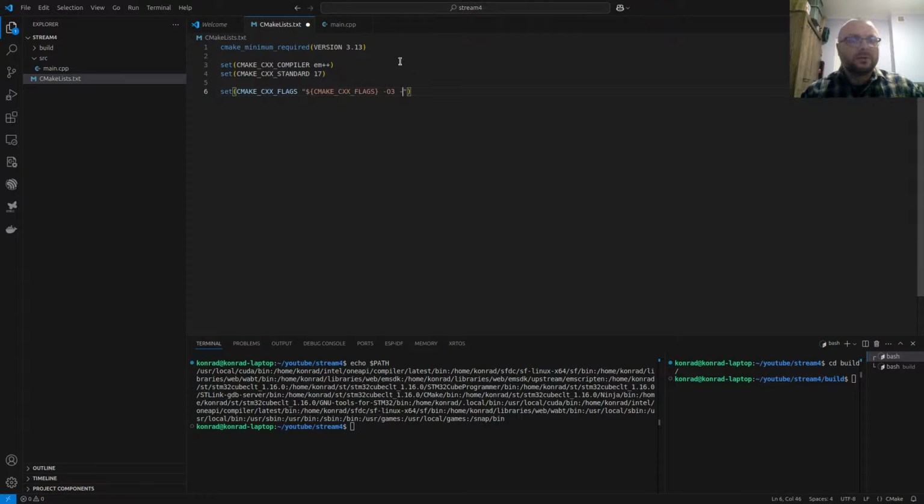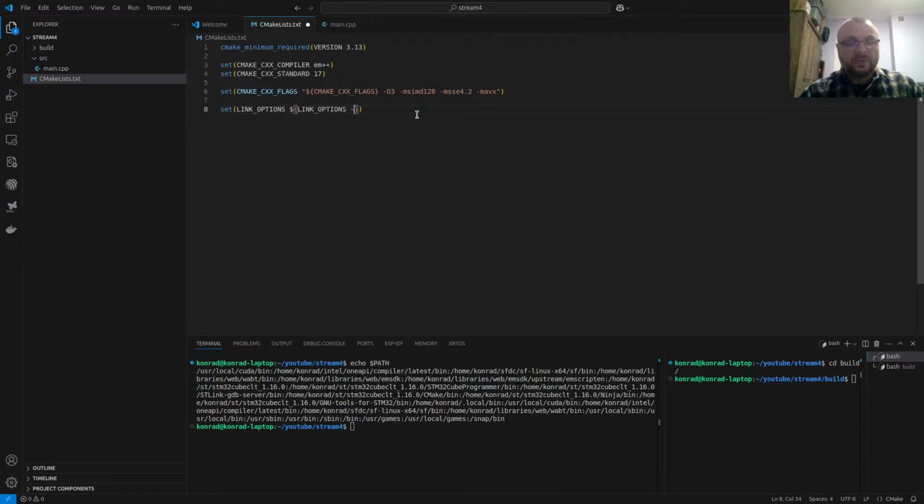I will show also on the website how to find information about that, but to pass it's -msimd128, and we will pass also -msse4.2 as we have a modern laptop, and -mavx. Okay, so that will be used in the future, but it will already be configured. And the second part is link. So our parameter for linking, and we also preserve if there are some previous link options, and what we'll be using there.